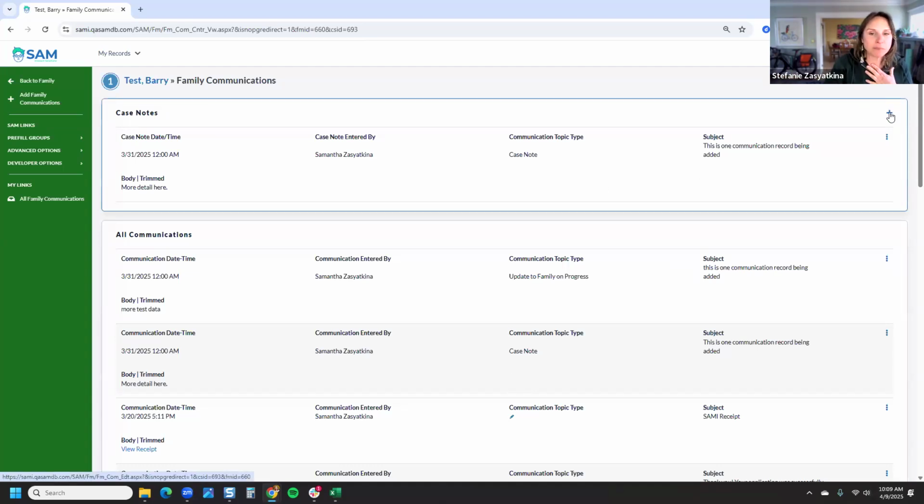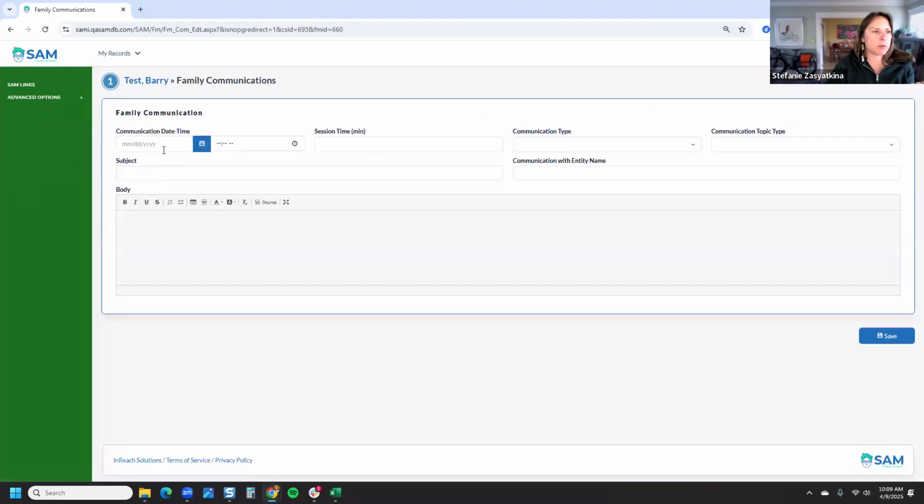So an edit form is like this add form here where I'm going to be able to input maybe the note date, the communication date time, the session time, any fields that I want to be here. This is in a horizontal orientation, but this edit form I can tab through, and it's set up with multiple rows.